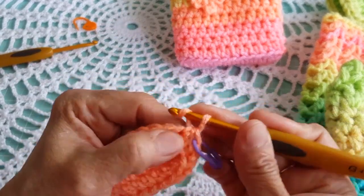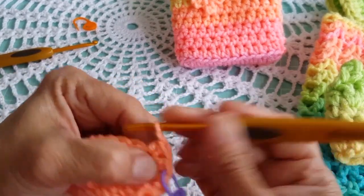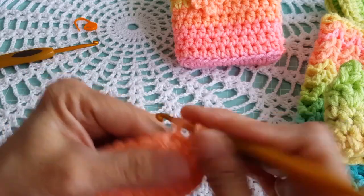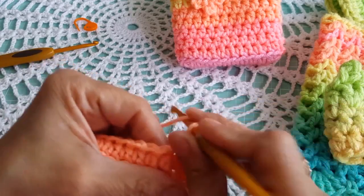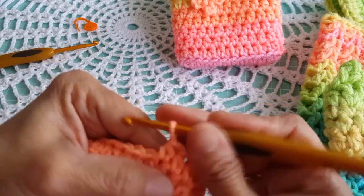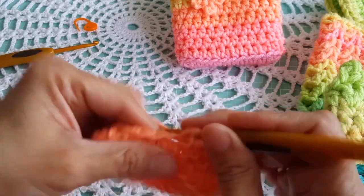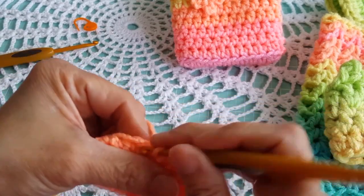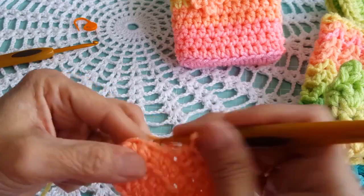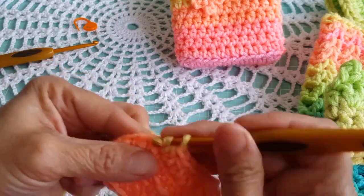So now I'm going to yarn over. Now we did that stitch, so I'm going to go to the next stitch, and we're going to do half double crochet. So that's all we're going to do. There's going to be no slip stitching. We're just going to keep continuing to do half double crochets until you get the length of the purse that you want. So you can make it as tall as you want, as short as you want, whatever size that you want. I think I'm going to probably do about 7 rows.